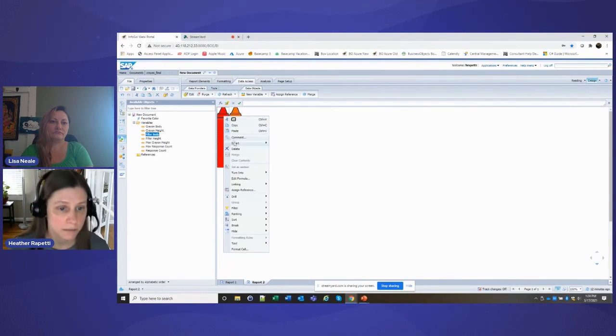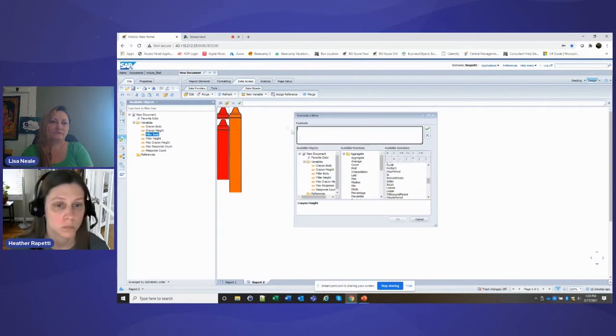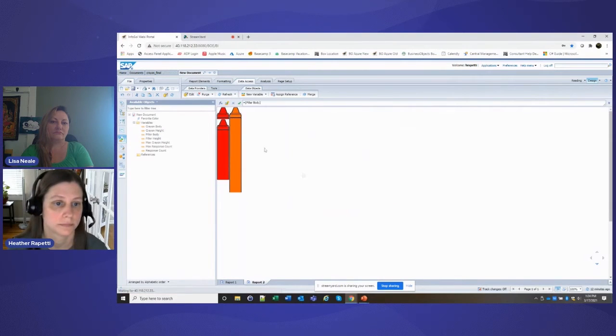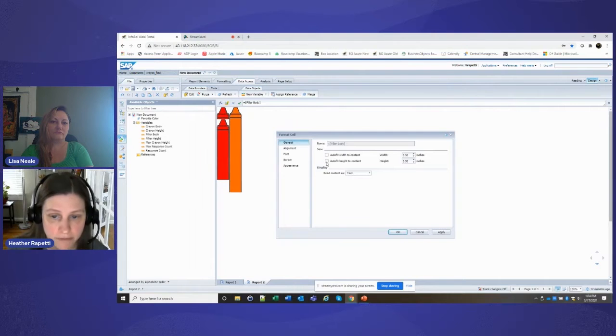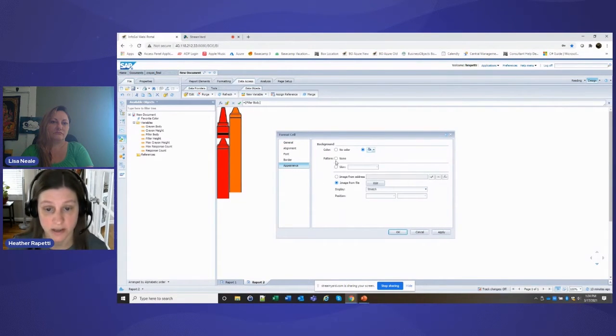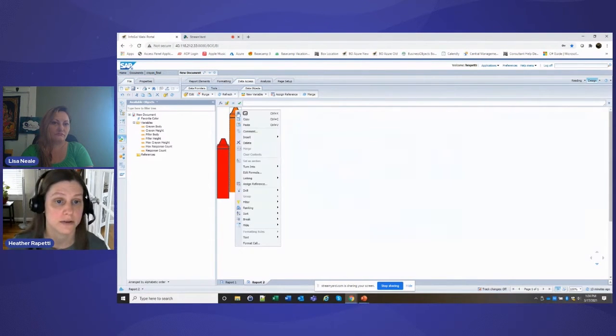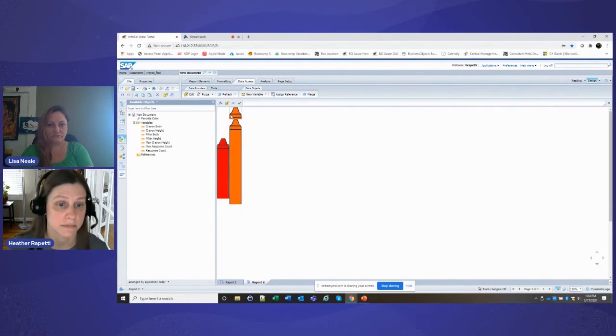Now, if I add that here, oops, no, it's not the right one, body. And come in here and auto fit the height, because I set it to not auto fit before. Click apply. There goes that crayon. And I want to take away the image because this is just a filler. I want it to be a blank cell. And then do the same thing here on the orange.